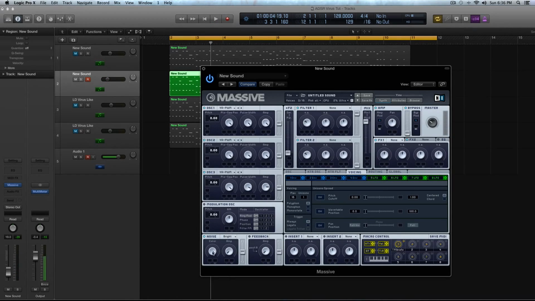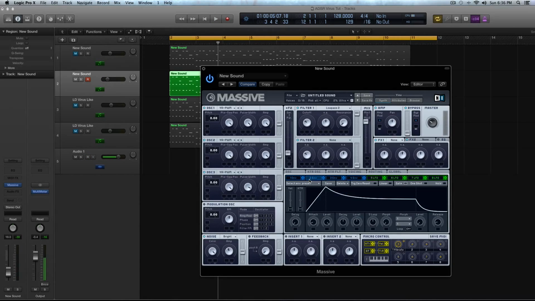I'm going to activate the bright noise and turn up the amp a little, just to give the sound a little bit more high end. I'm going to use a low pass 2 and turn the resonance all the way down. Right now it sounds like we killed the sound, but we'll go to our second envelope.